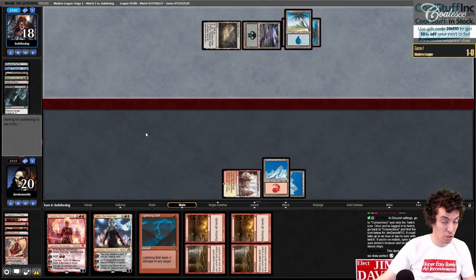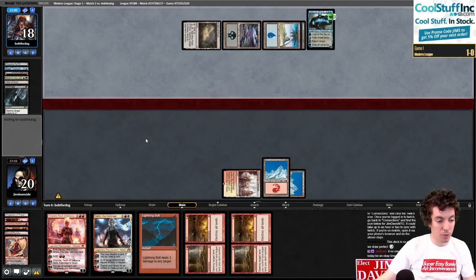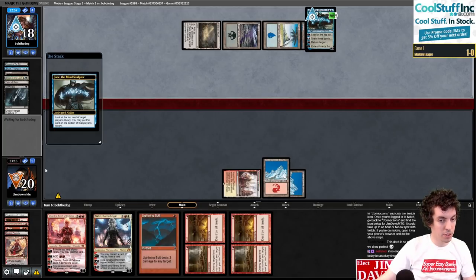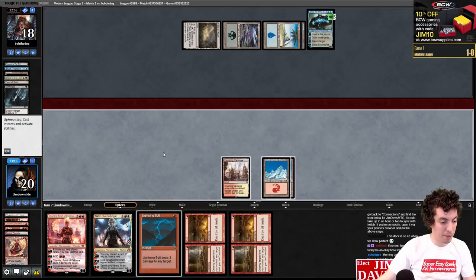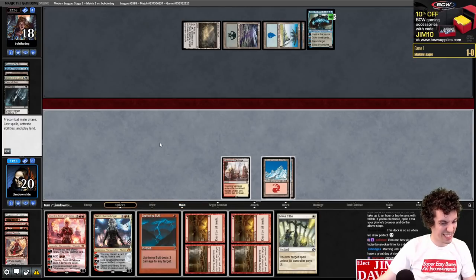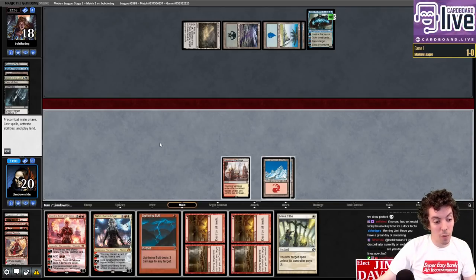Alright, sure. And Jace the... What year is it? Jace the Mind Sculptor, what year is it? That's a problem. And they're gonna plus targeting me, sure. And they're gonna leave a card on top. That's not a card I want you to know about. All right, we're in big doo-doo now. I don't think we have any way to win anymore.